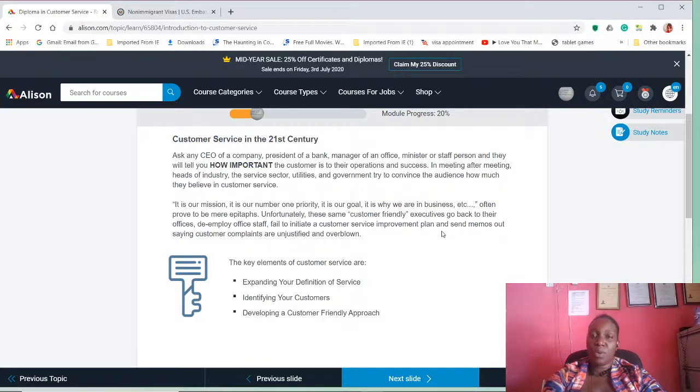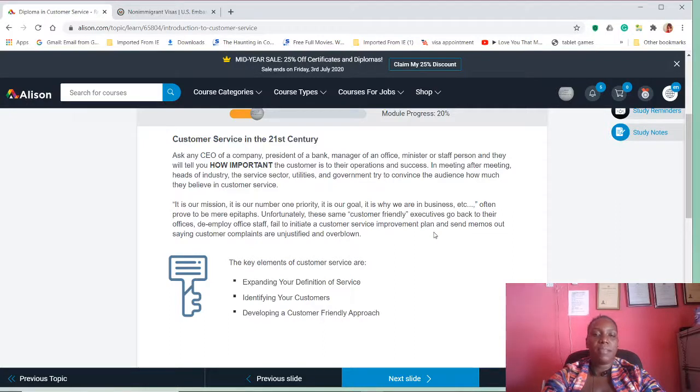It is our goal. It is why we are in business, etc. These are things they often hear. These often prove to be mere epitaphs. Unfortunately, these same customer friendly executives go back to their offices, lay off office staff, fail to initiate a customer service improvement plan, and send memos out saying customer complaints are unjustified and overblown.